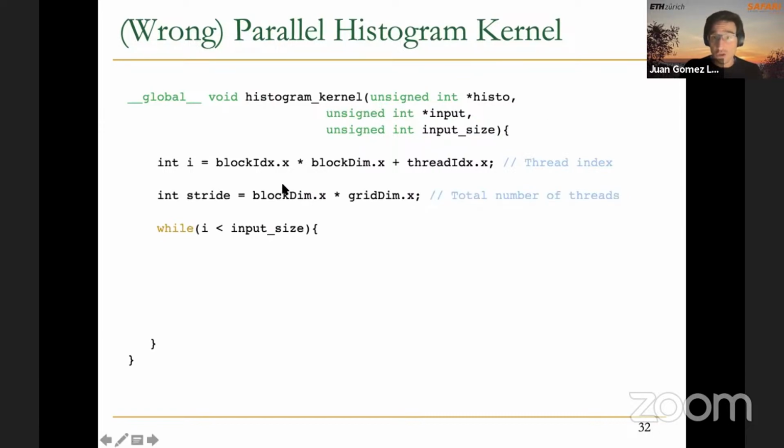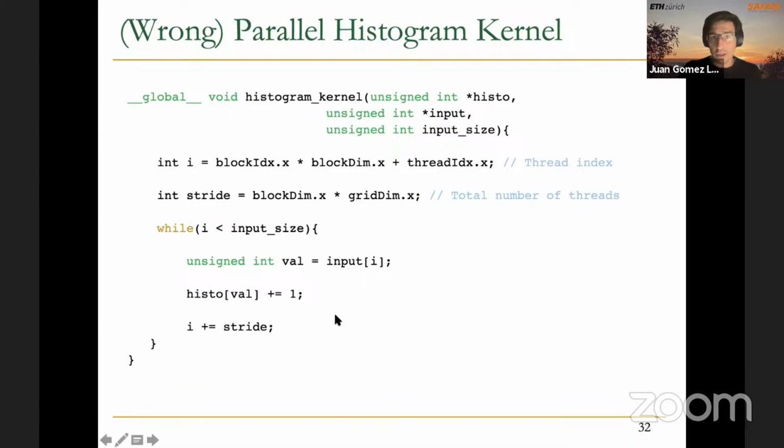And we also have a stride, which is the total number of threads, because every thread, after reading one element, will have to go to the next element to read, which is as far away as the total number of threads that are taking part in the computation. Similarly to the sequential code, we have this while loop, and inside the while loop, again, we read and we update the corresponding bin of the histogram, and then we update the index and restart the execution until we are done with the whole input or the whole image.